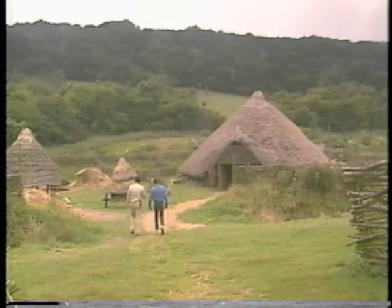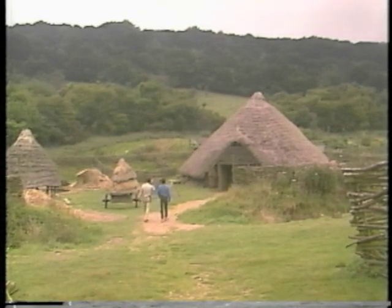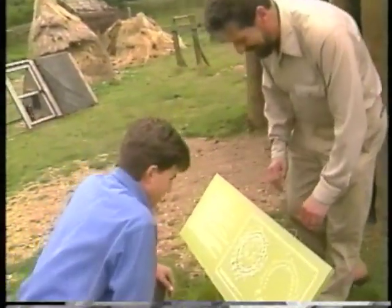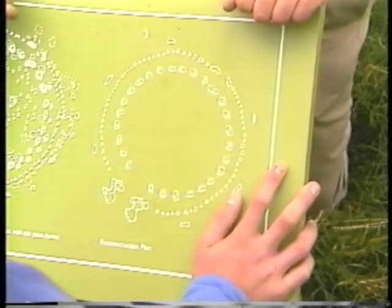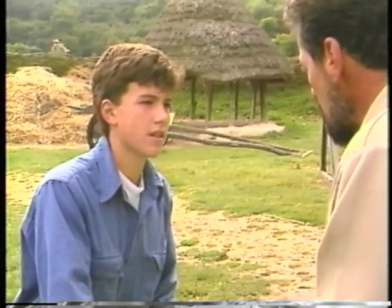Peter uses archaeological evidence, scientific knowledge, and common sense to build the structures at the Butser farm. The evidence for this large roundhouse came from circles of post holes found all over England. Those archaeological discoveries gave him the size of the house, and Roman historians said the houses were covered with straw thatch. Did they have fires in there? It's a full domestic house. You can live inside it with an open hearth. You've got a cooking oven inside. But if you have a fire, there's no hole in the roof.